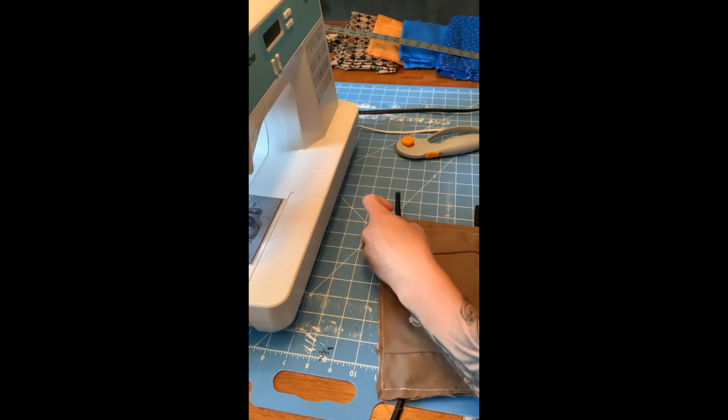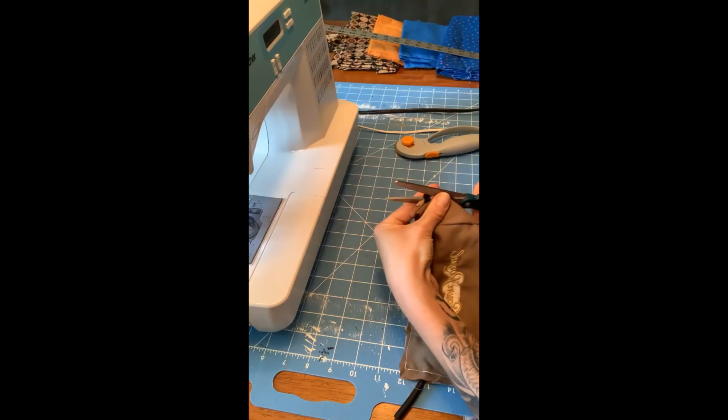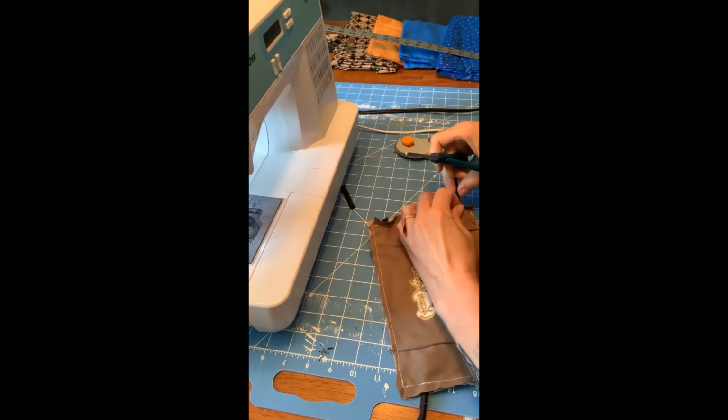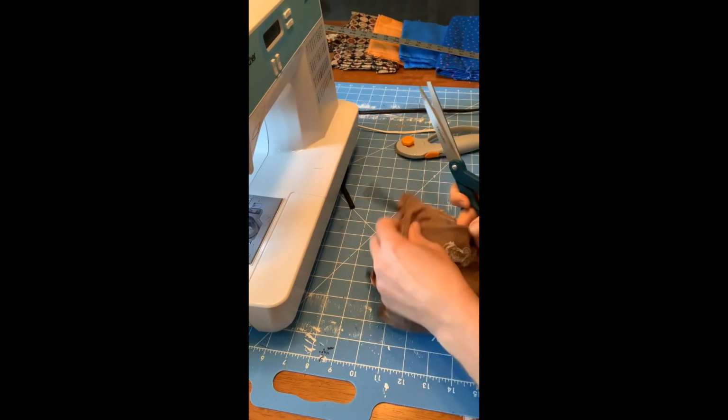But we're gonna go ahead and cut those off now, and then we won't have that unraveling as I'm turning it right side out.